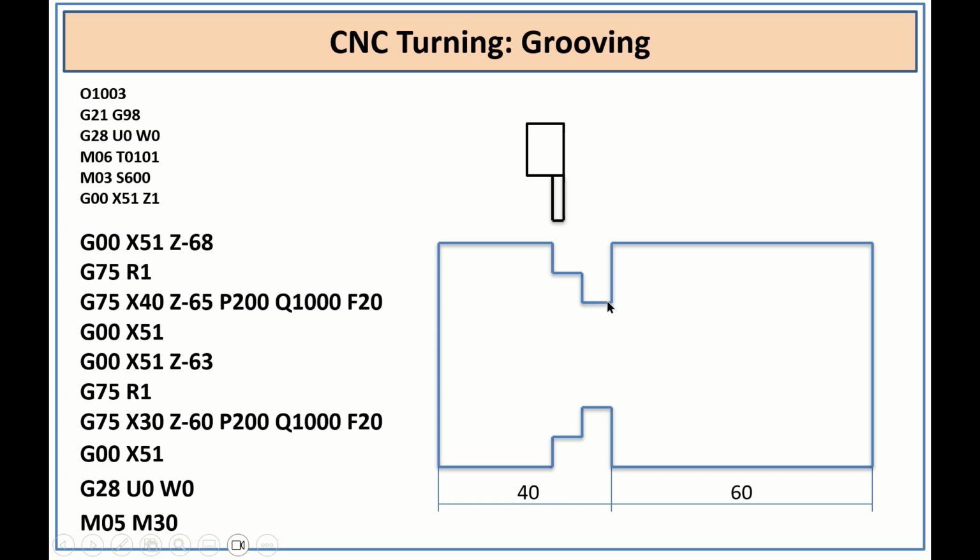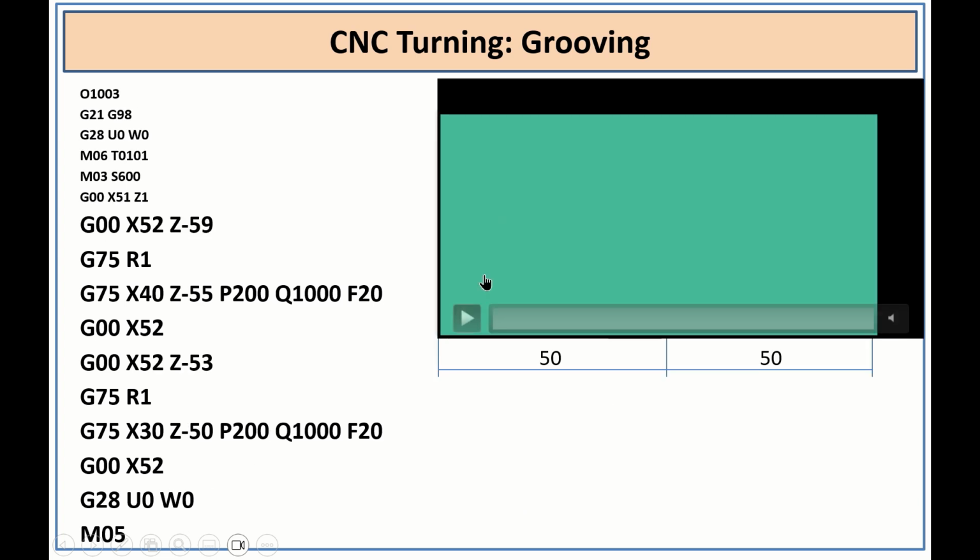So that is why we must take the tool out from the groove, and then we need to send it to home position, and then we need to turn off the spindle, and we need to rewind. So this program also we can perform in CNC turning software, and if you perform, it will be running like this. So it is making the grooving operation here, and again second cycle and third cycle, like that.